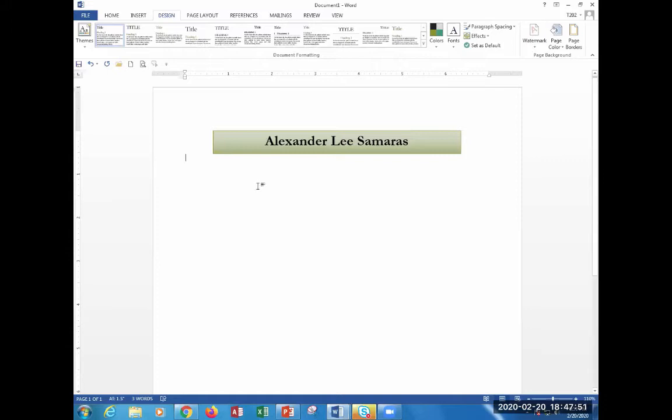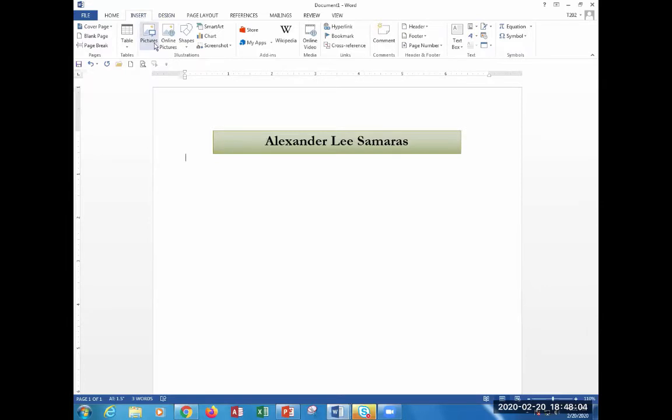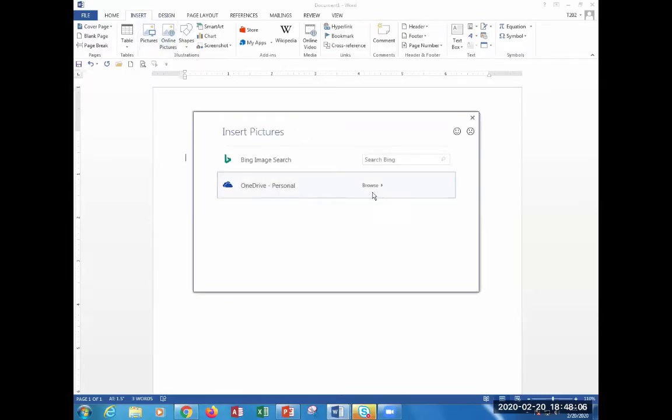What we want to do next is insert the books picture. Now the problem is that Microsoft no longer has the ability, when you insert online pictures, to do clip art. Clip art does not exist on here. So there are a couple of things I want to tell you about pictures. The first is that when you are inserting somebody else's picture, you are inserting somebody else's picture.